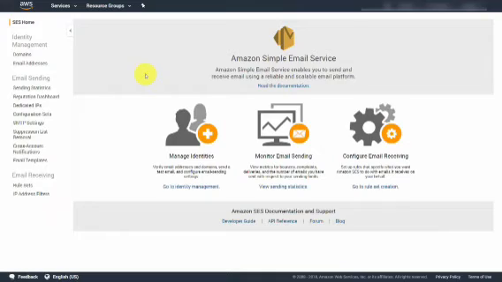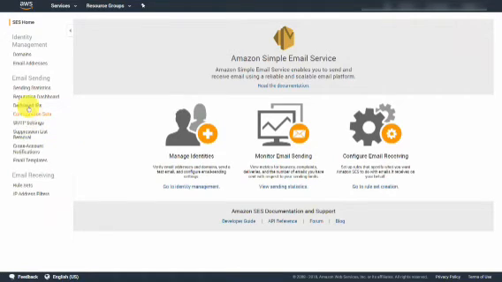Welcome back. Now, in order to use Amazon SES for your marketing communications, you will be using an interface. If you're going to be using it for transaction notifications, you will be using the SMTP settings and you'll be using it for transaction and notification emails. To do that, you are going to need to come into your dashboard, and then you're going to need to configure your SMTP settings.